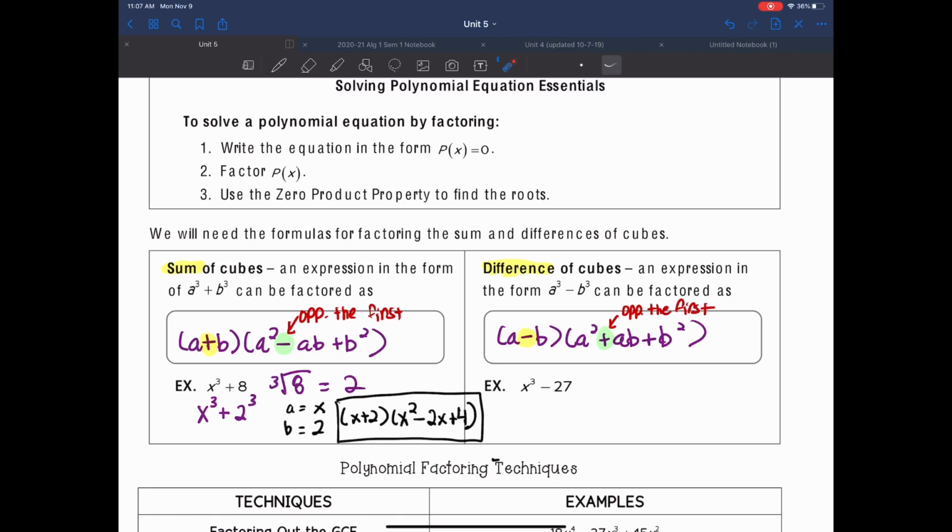There is a song on the internet. If you look it up on YouTube, it's kind of a catchy song. Not going to sing it to you because this is on a video. If I was in class, I might sing to you. But since we're just watching the video of it, I'm like, no, I don't want you putting my video on the internet.